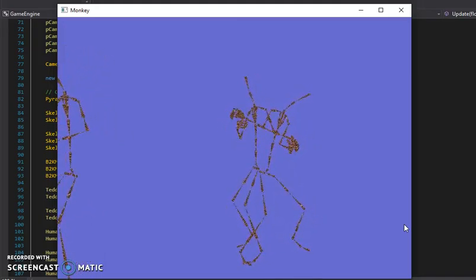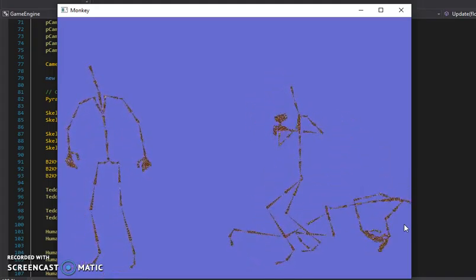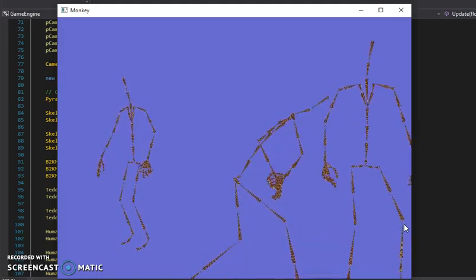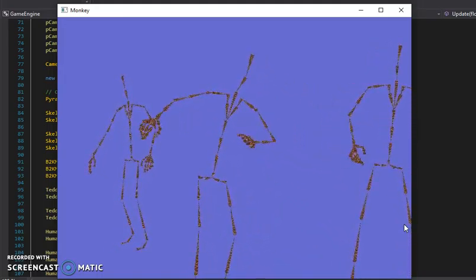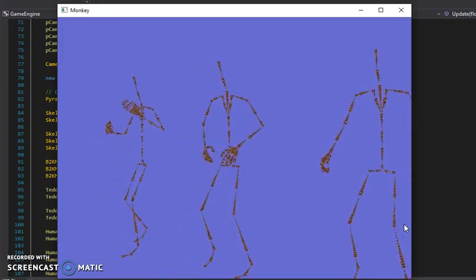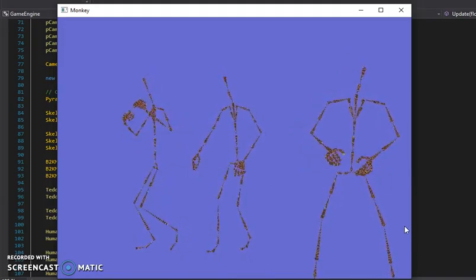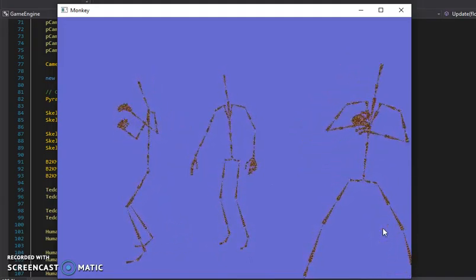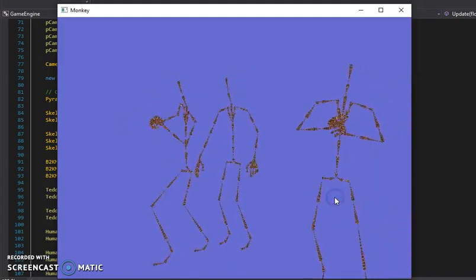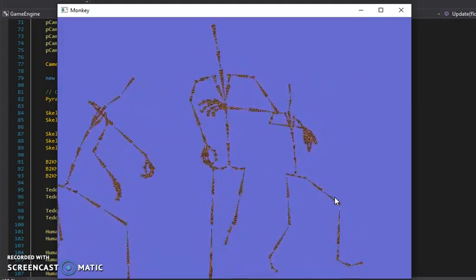As you can see, I have my demo running. I have 3 humanoids right now showing, each doing a separate animation. The one on the left is doing the punch animation. The one in the middle is also doing the punch animation, and the one on the right is doing the shot animation. I can switch the one in the middle between the punch and the run. So right now he's doing the run.